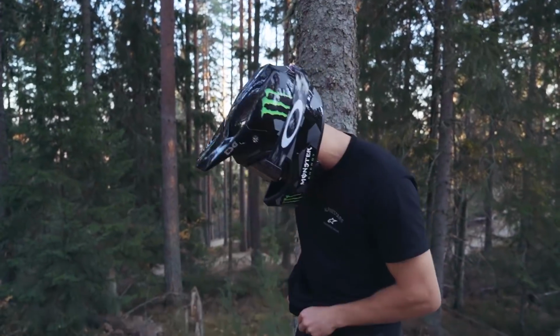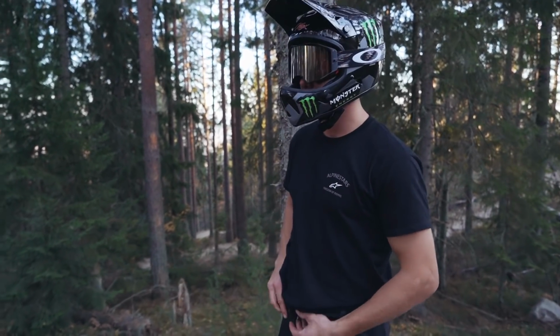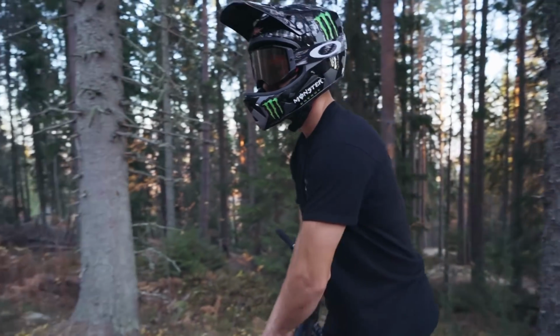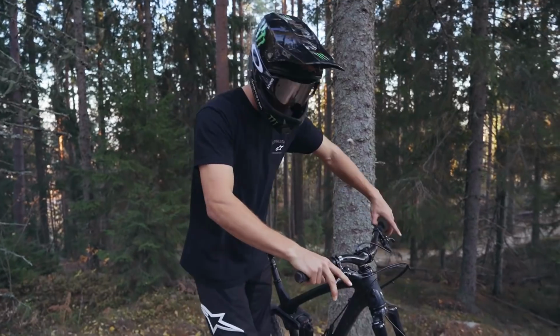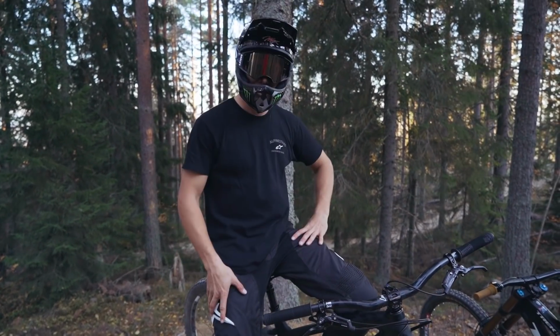So I've done a couple of hot laps on the bike, and I can't believe I've never ridden it before in a bike park, because it's basically a downhill bike, but everything is easier. Well, no, it's like a mixture between a slope bike and a downhill bike. It's like 10 times easier to do manuals, whips, all the leanies and stuff, and yeah, it's fucking sick.